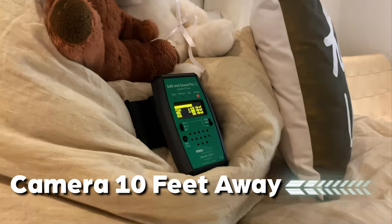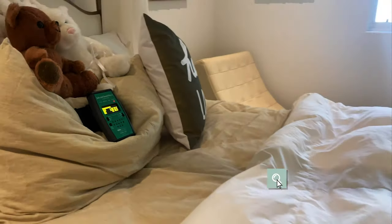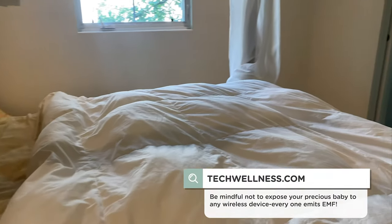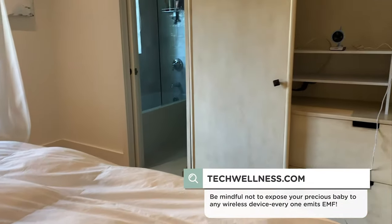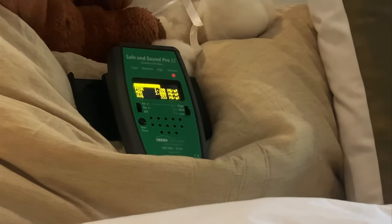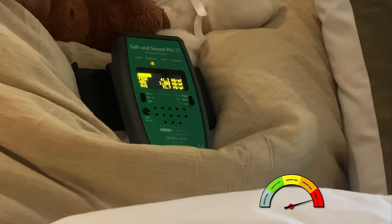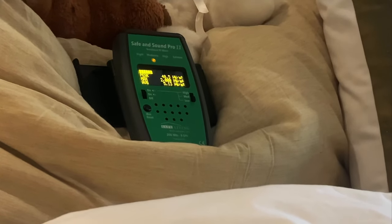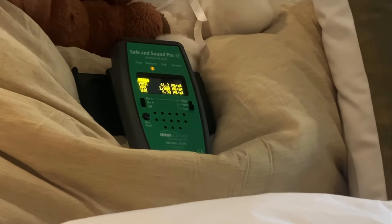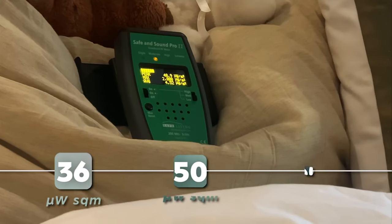Now we're going to see what levels the baby is exposed to. The camera is 10 feet away from where the baby would be — see that little bear? The meter is detecting the EMF a baby would be exposed to. The camera is on and sending pictures and sound to the parent unit. The meter LED lights represent slight to extreme readings as designated by the Institute of Building Biology — a red LED means any reading over 1,000 microwatts per square meter. When the La Reve is in standby mode, the wireless EMF readings are much lower, on the lower end of the moderate zone, usually from 36 to 50, with occasional bounces up to 60.